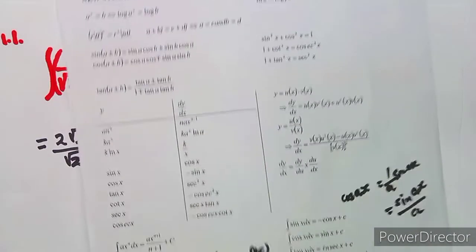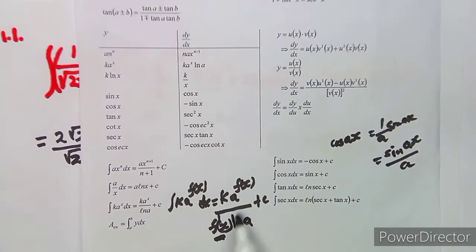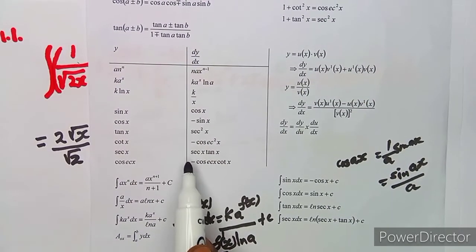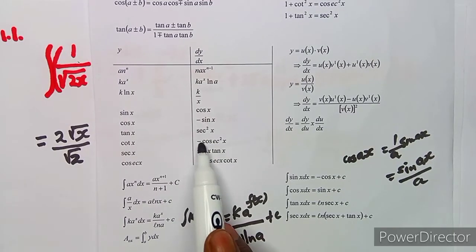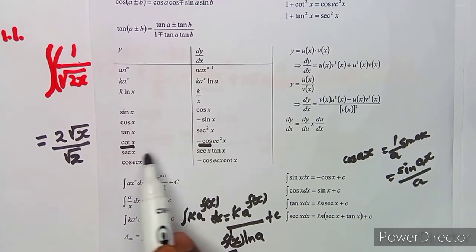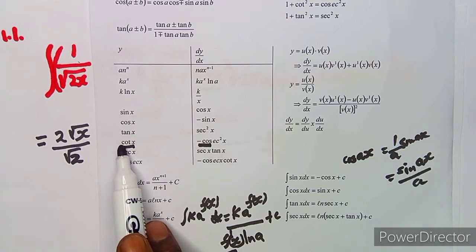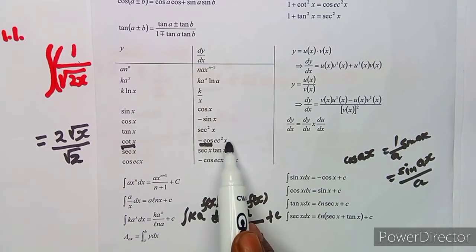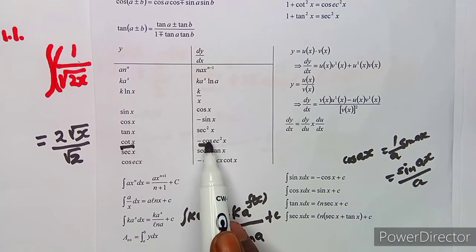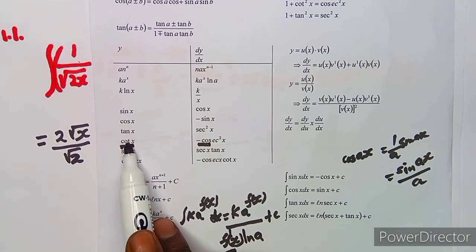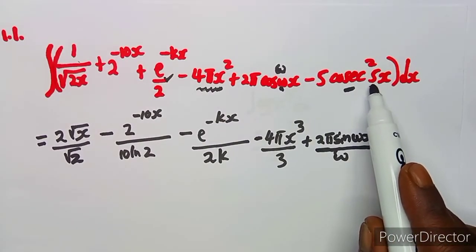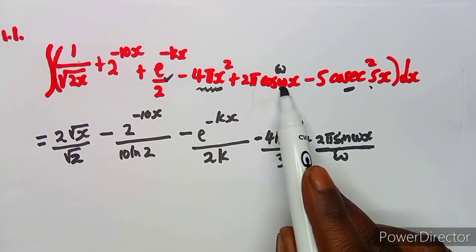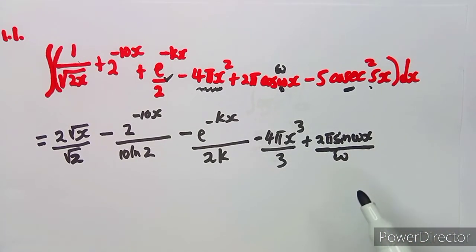So cos x squared, I want you to check here, we do not have the integrals here, but you're going to remember integration is the reverse of derivative. So if you integrate this, you are going to obtain this. Because when you find the derivative of cot, it gives you minus cos x squared. So the integral of minus cos x squared is going to give us cot x. But remember, there is a number which is affecting here, which is this 5. So just like what we did here, to divide by 5, that is what is going to happen. So it is going to look like this.